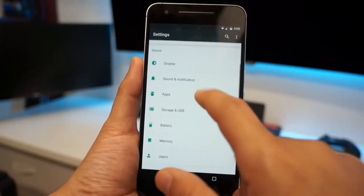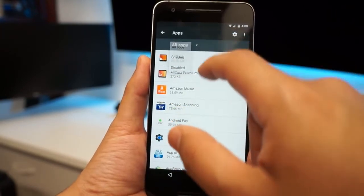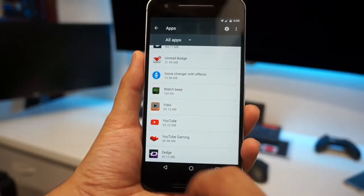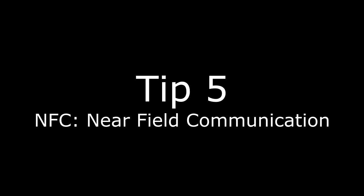If you needed to bring it back, go back into your applications. If you don't have the option to choose from disabled, enabled, or all applications, it's always going to be at the very bottom. Click on that, you see disabled. And those are the disabled applications.